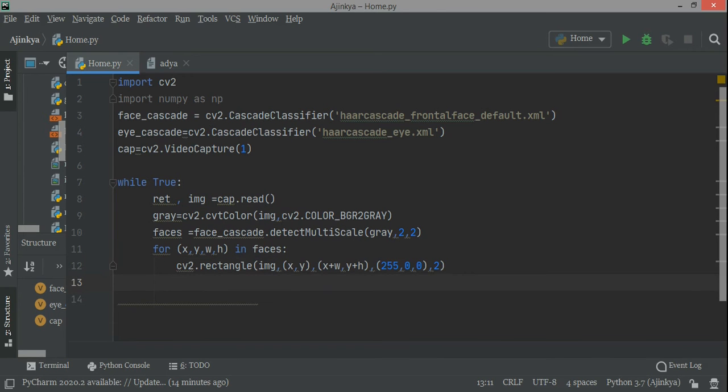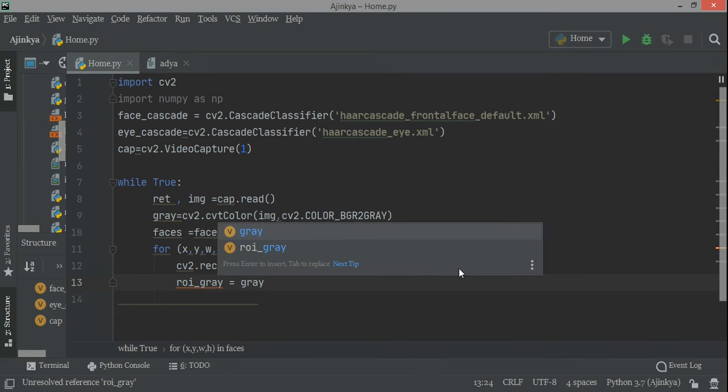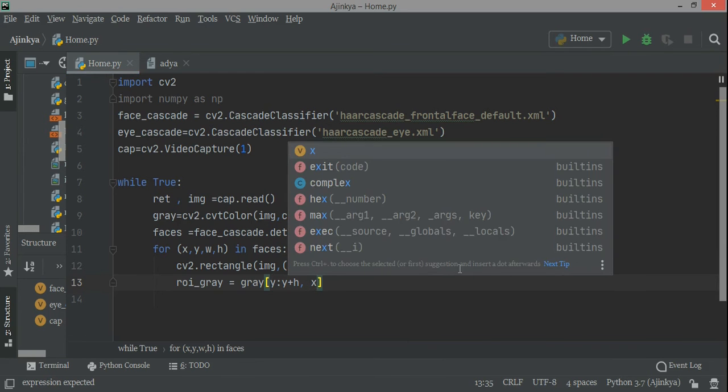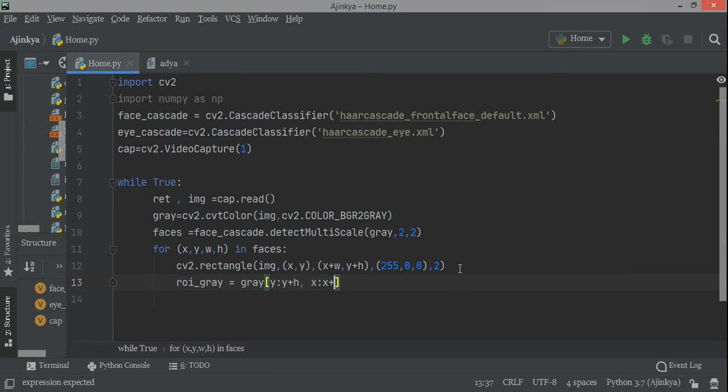Then for eyes also we have to make roi_gray, and that is the grayscale value for the image, and that is from y to y plus h. So you can say this is limiting values for y to y plus h, and then from x to x plus w.